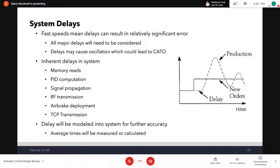As a result, we hope to be able to model these relatively accurately so that we don't have any major issues down the line when we're running the system. If we have wrong delays and we're moving very fast, we may have inaccuracies, as we might be 40 to 50 feet off from the point that we think we're actually at. Next slide.